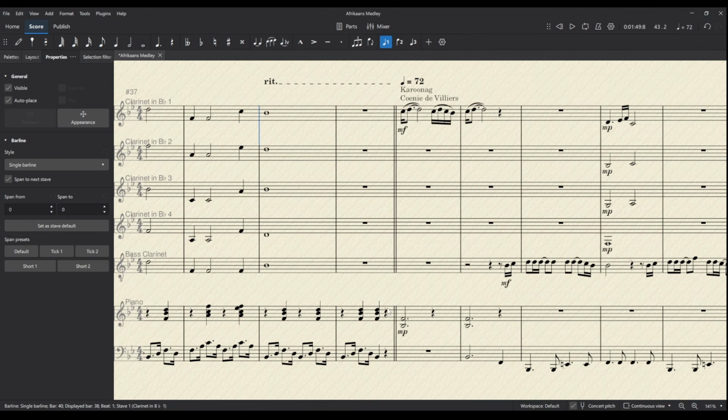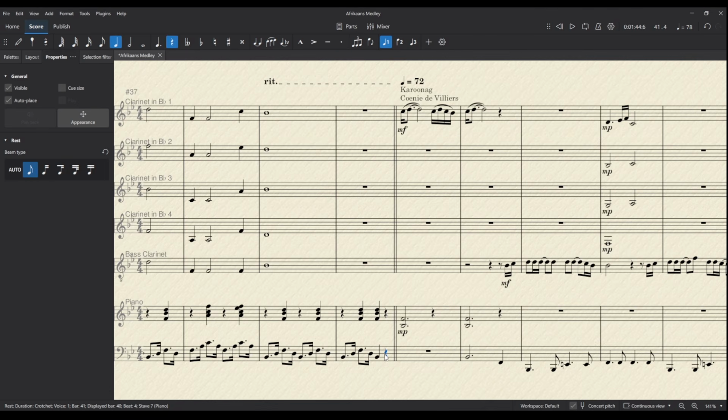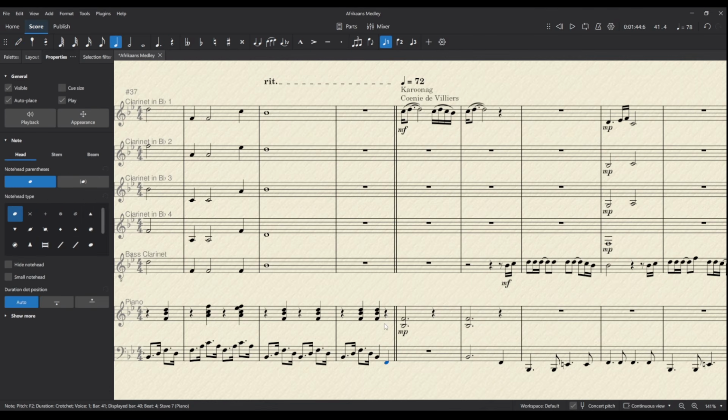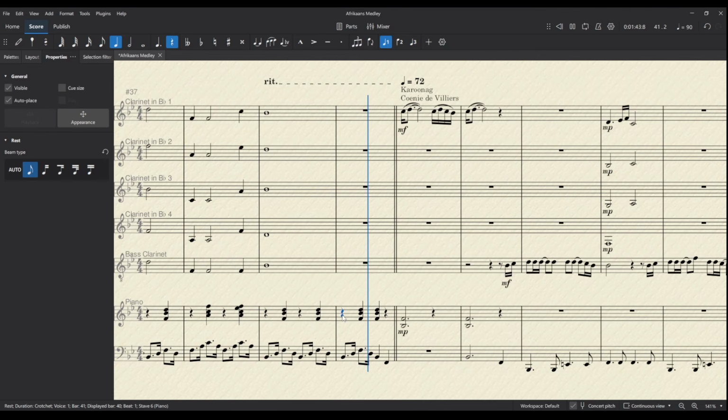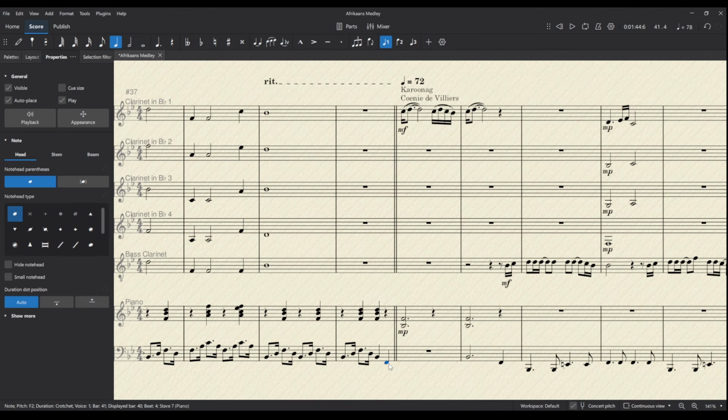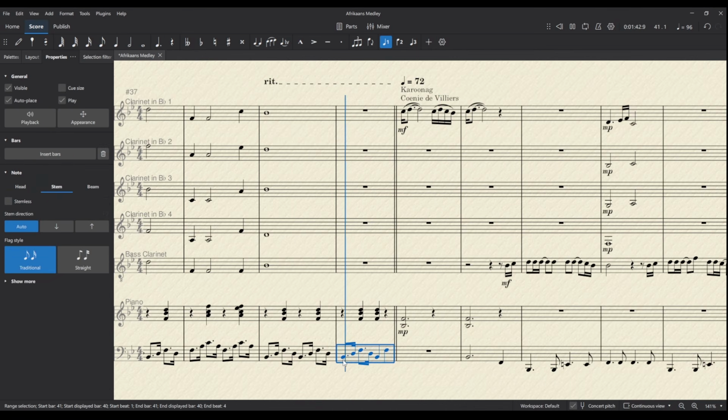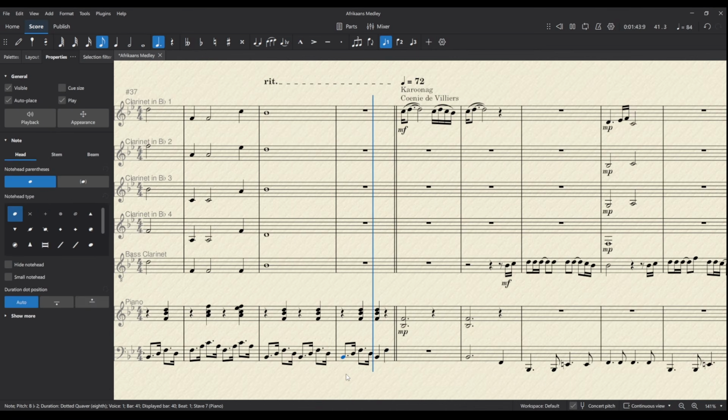It kind of works. There's that sort of gap there, so maybe we can just fill that up with a chord or even just a note. Perhaps the top F. Yeah, that works better.